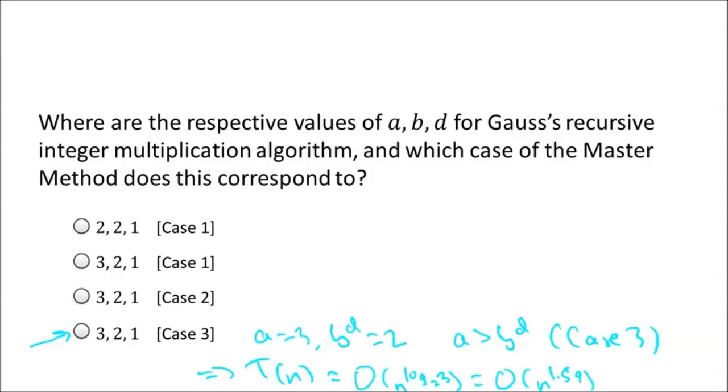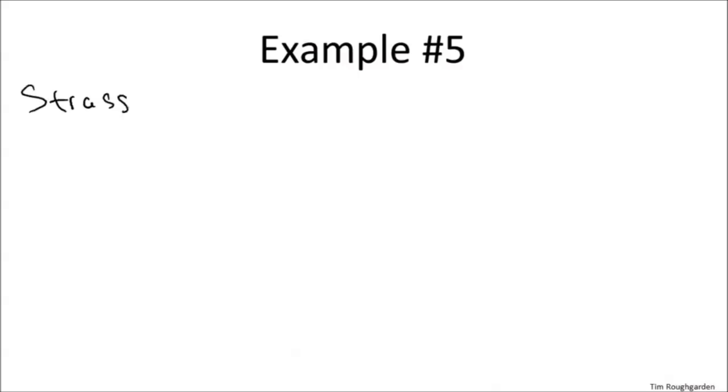So, summarizing, you did in fact learn a suboptimal algorithm for integer multiplication way back in grade school. You can beat the iterative algorithm using a combination of recursion plus Gauss's trick to save on the number of recursive calls. Let's quickly move on to our final 2 examples.